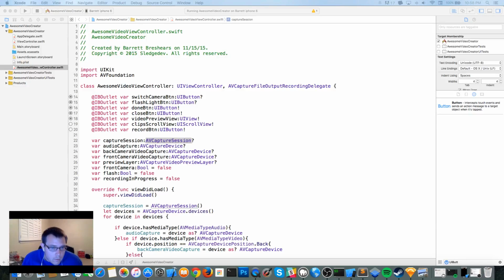Okay, so capture session, video input. So add movie file output. Preferred time scale, max duration.